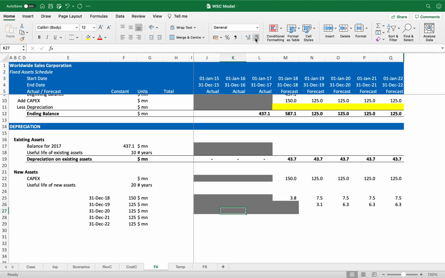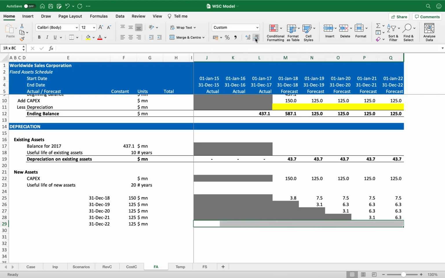Fair enough. Then for 2020, same thing for 2020. Then for 2021, same thing for 2021, and for 2022 is also the same thing.